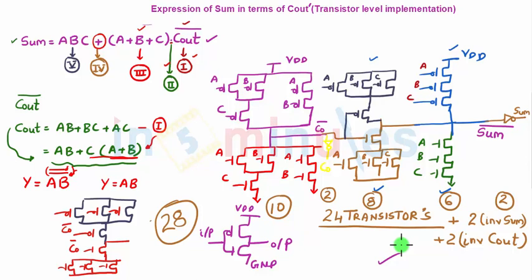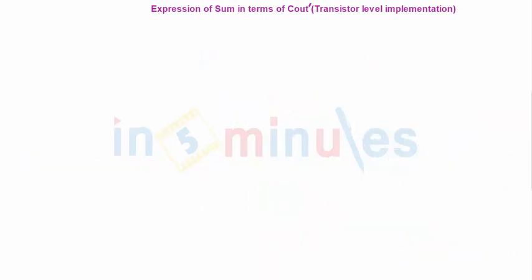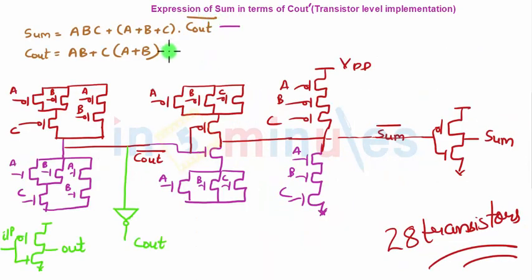I've just drawn the entire circuit for your reference here. Where we first wrote the equation, we wrote C out in terms of C in: AB plus C in into A plus B. I have implemented that here. A in parallel to B, which is connected in series to C. The whole thing is parallel to A in series with B, exactly same as my pull up. The output which I get is not going to be C out, but it's going to be C out bar, because there is no inversion present here. So to get C out, I'll draw an inverter which is something like this, and I get C out.